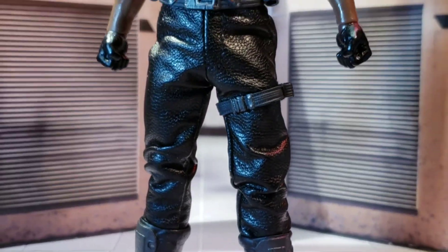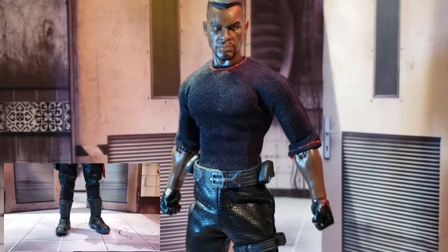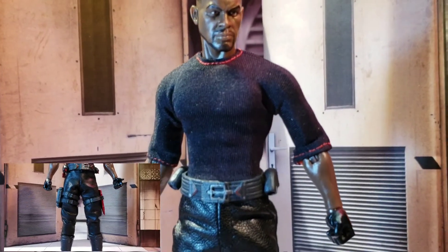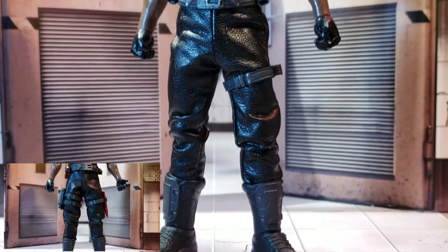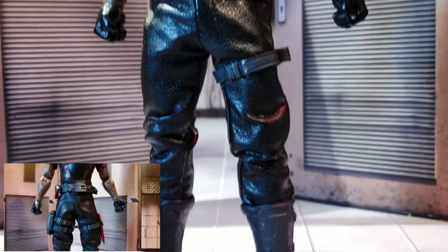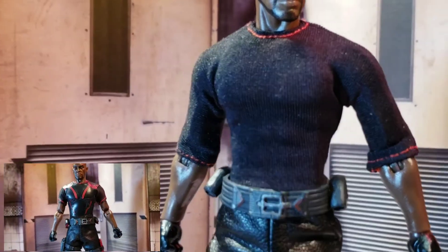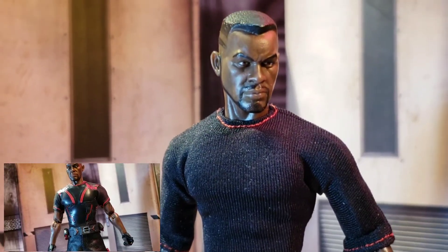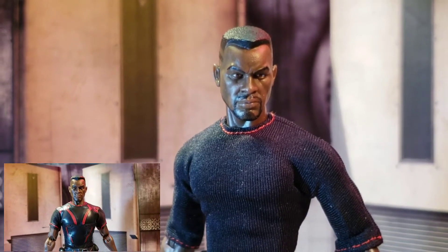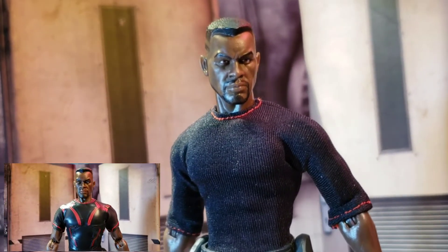Aesthetically speaking, Blade looks great. The pants are basically the same from the toy fair version, but the shirt is different — it's not as wild and crazy. The video on the bottom of the screen gives your eyes some comparison between the toy fair version and this one. On this one he is missing the holster that houses the gun. He's still got the spot for the spikes. The shirt is made of a nice material, doesn't hinder articulation. He's got a beautiful head sculpt and an alternate head that looked fantastic, also seen with the toy fair release.